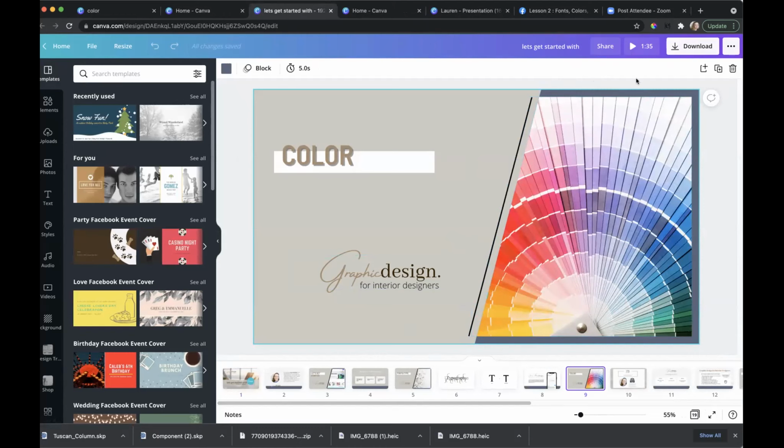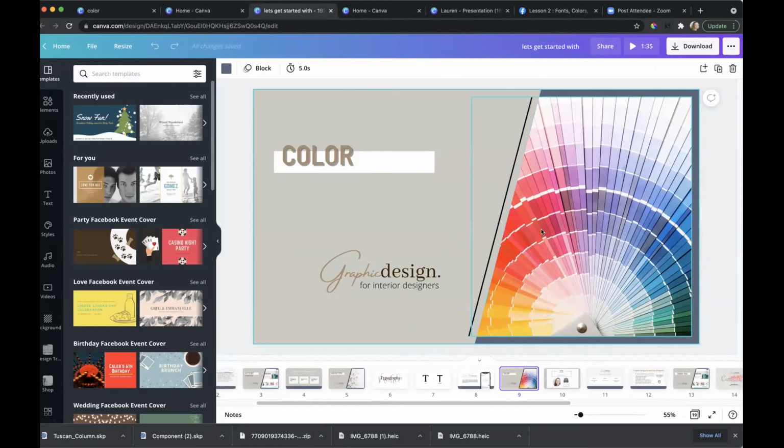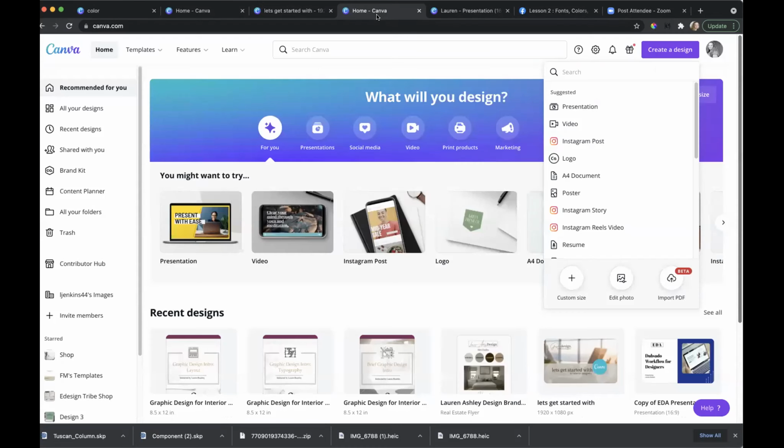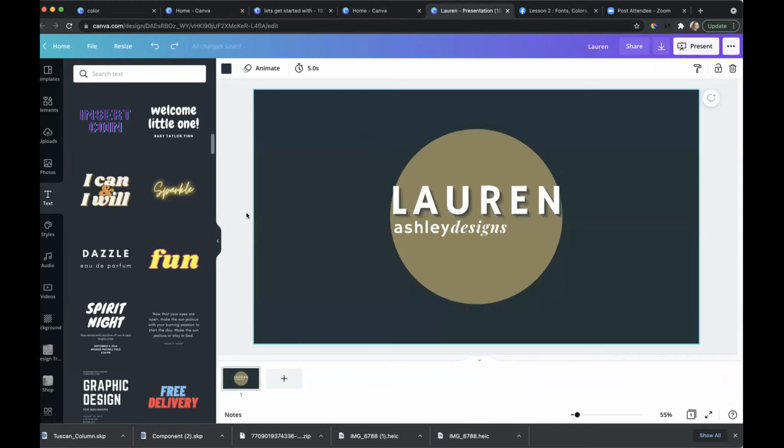Next, we're going to talk about color. So I didn't have a lot prepared for color, so I'm really just going to walk you guys through color and why you need to really be aware of your use of color here in Canva. I know I talk about this in my class as well, but I know I'm speaking to the choir when it comes to color. You want to make sure when you change the color of your logo design or your text or your background, that it truly represents your brand.